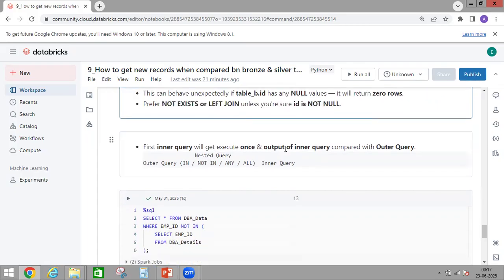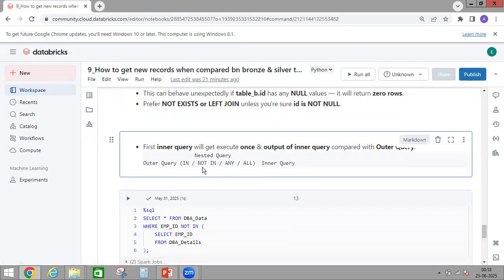Okay, so now we'll see how NOT IN works. With NOT IN, first the inner query will execute once. Earlier, the inner query executed for each and every record, multiple times.